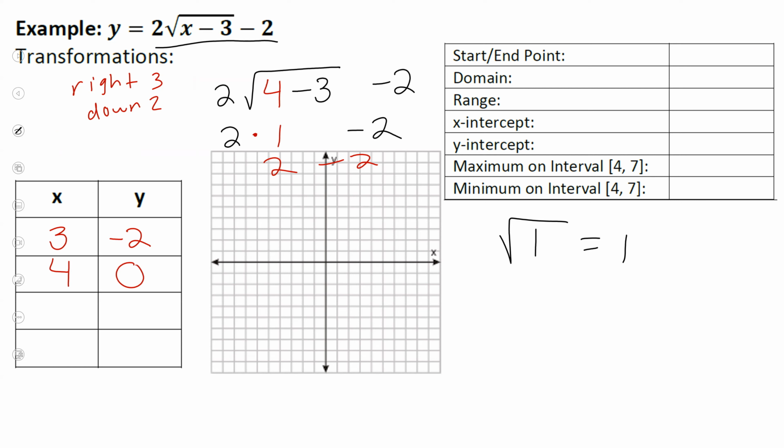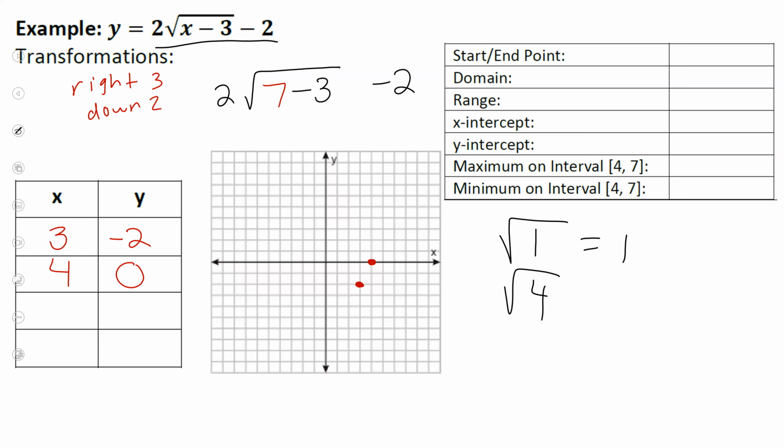So far we have 3 and -2. That's where we started, and then we have 4, 0. I'll give you guys one more point. Next, let's try to do the square root of 4. So I'm going to erase this. Let's try to get the square root of 4. What number do I put right here so that this number minus 3 will give me 4? What number should I plug in there? What number minus 3 is 4? 7. So I'm going to put a 7 right here.